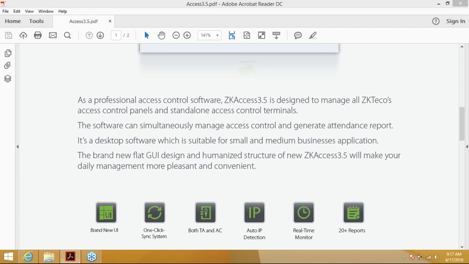The software does not, unfortunately, support any Green Label series products, such as our Pro Captures, our Pro Faces, or our InBio Pro controllers. It does support some of our time and attendance terminals, like the I01 or the iClock 90 as well, but it's not recommended as those are standalone time and attendance terminals, and this is just an access control based software.